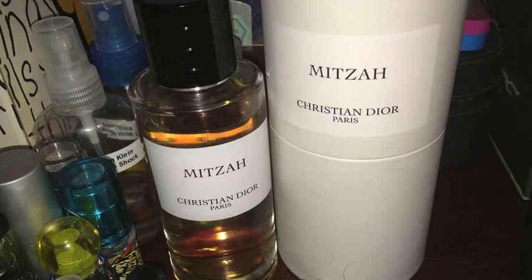When I first heard about these higher-end Dior scents, I watched a lot of videos. I read a lot online, and I was really interested in three scents: Oud Leather, Eau Noir, and Bois d'Argent. And I got my hands on samples of each one. I got a sample of Oud Leather from Randy's Sample Shop on the Badger and Blade website. That was my formal introduction to oud, as a matter of fact. And I got Eau Noir and Bois d'Argent from the Decant Shop for my sample shopping videos.